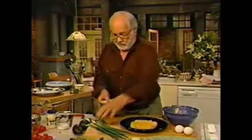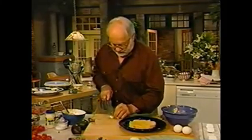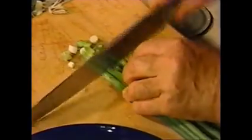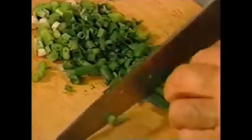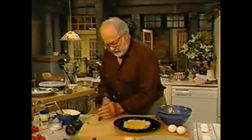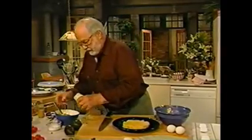We'll put some chopped green onions in with the tuna. Learn to chop them up quickly. Get a sharp knife and keep your fingers out of the way. There, mix that with the tuna. And get a little bit of mayonnaise. Mix that with the tuna. About 3 tablespoonfuls of mayonnaise.